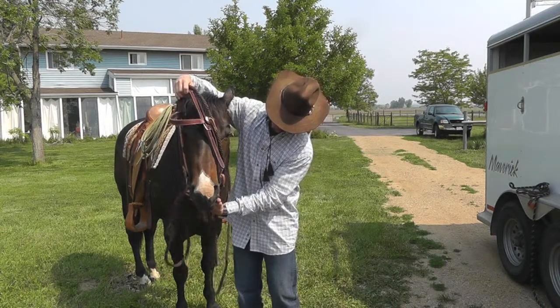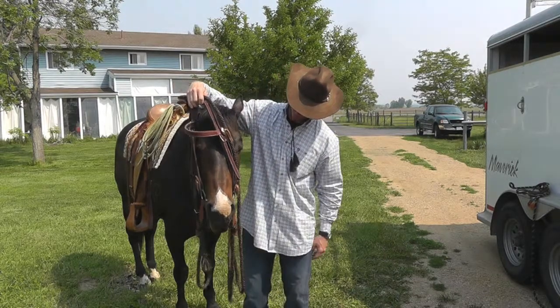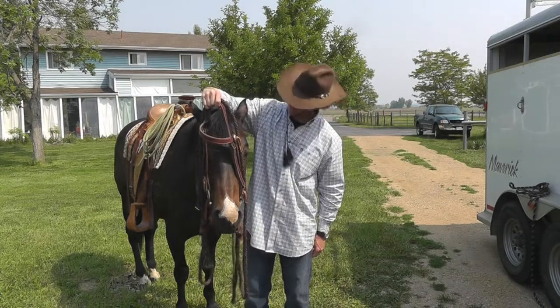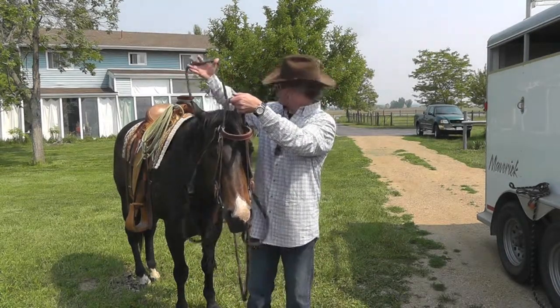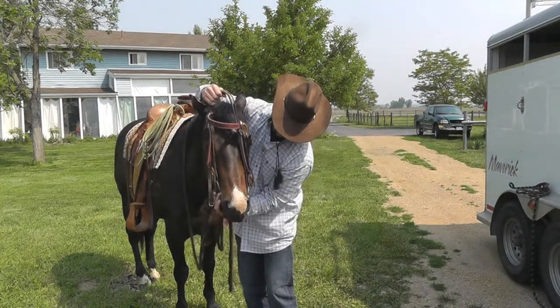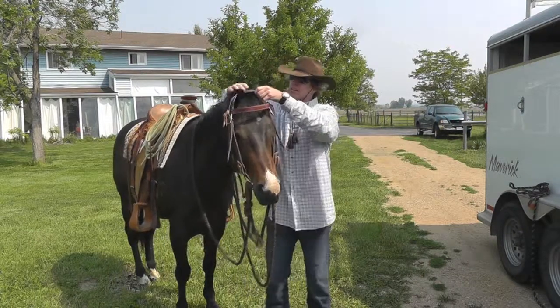And then I make sure that that little hobble under there that goes under the chin doesn't go up into his mouth. And I'm able to just kind of hold it there and let him get sort of used to it like that. Now I can take the loop rein and just bring it up over his neck. And I'm going to make sure that everything's where I want it. And I'm just going to tuck his ears under like that.